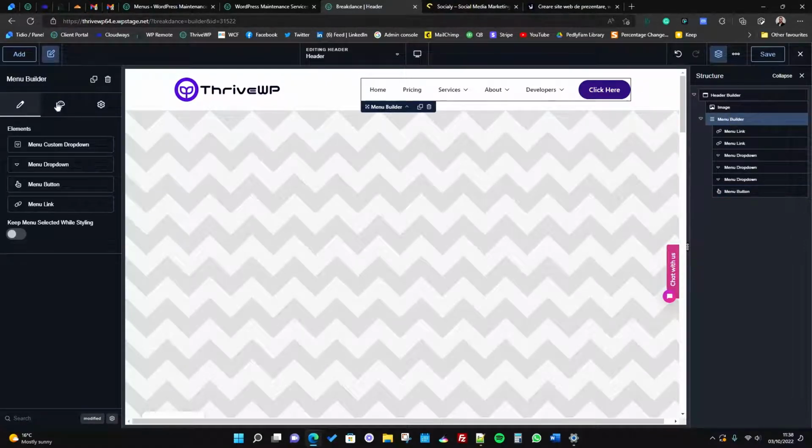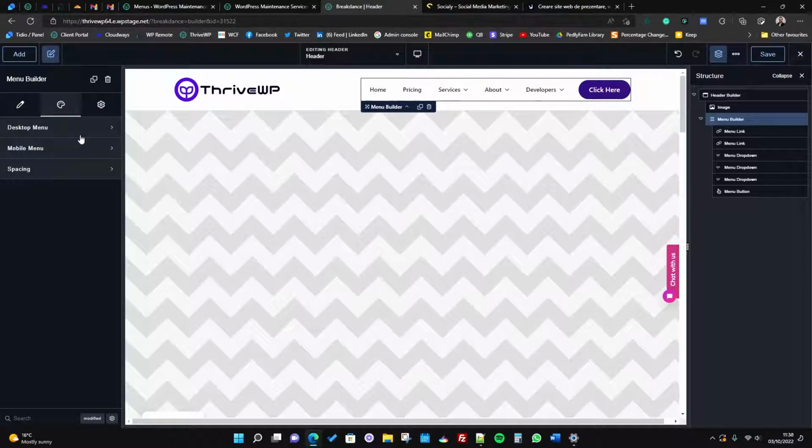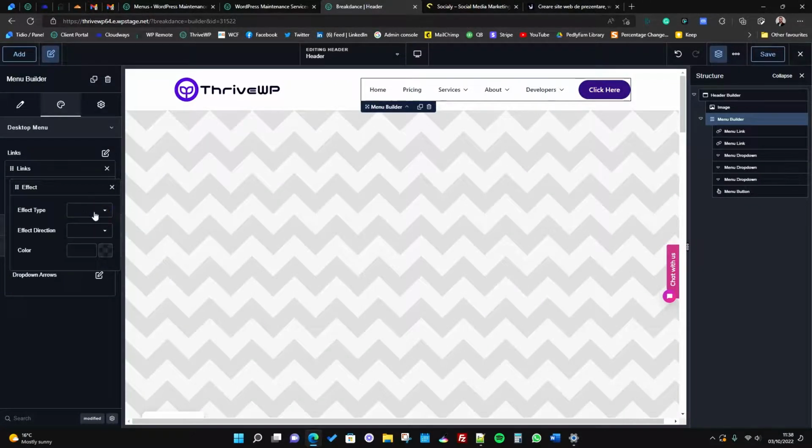Okay, but let's just go to the menu. So let's go to styling. Okay, and then we've got desktop menu, we've got links, so we can change typography, although I'm going to use global styles for that. We can change effects, effect type, so yeah, I do want an underline, and effect direction, so I want it coming in from the left like that, that's great.